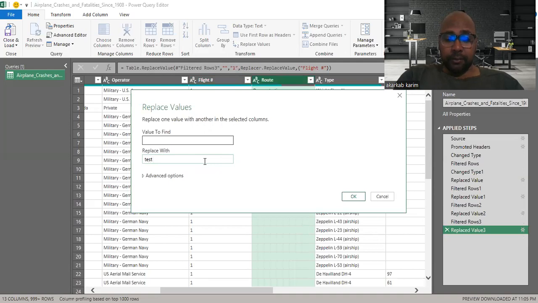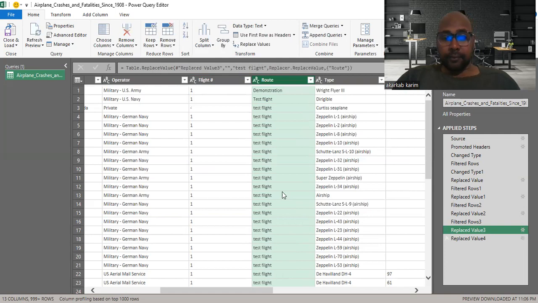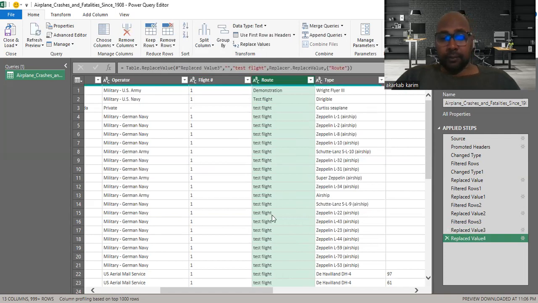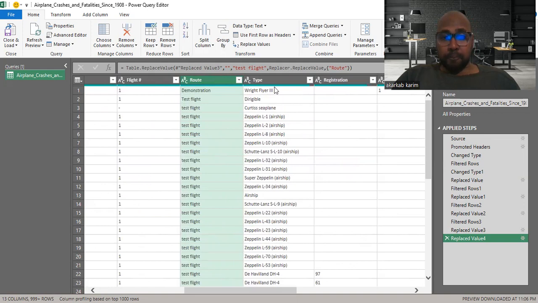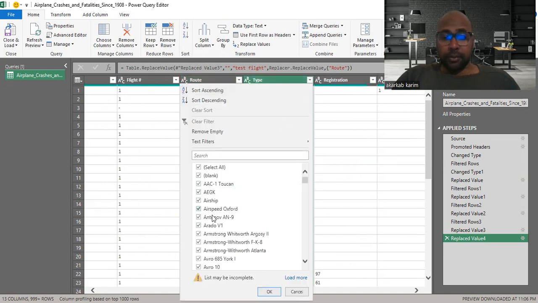We make here a test flight. We have a test flight for each blank box. Replace it with this test flight. Also, we have this type. We check all the possible values here.